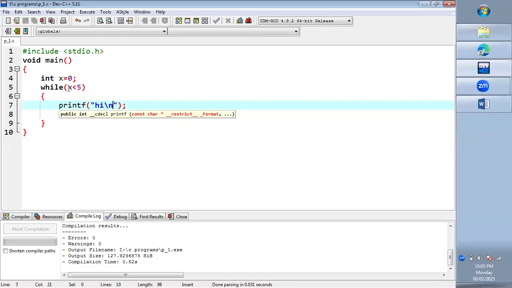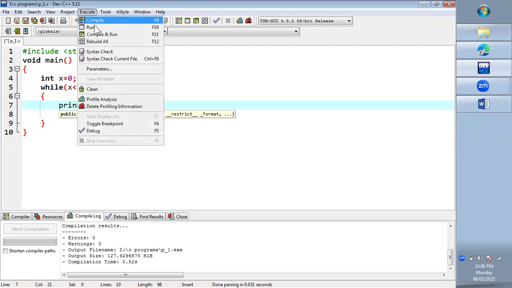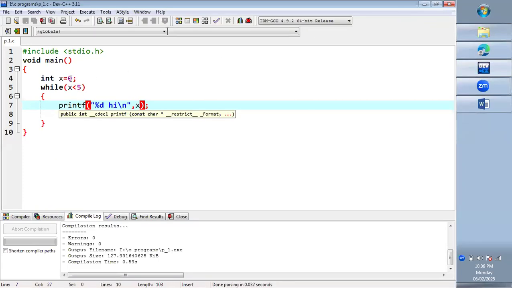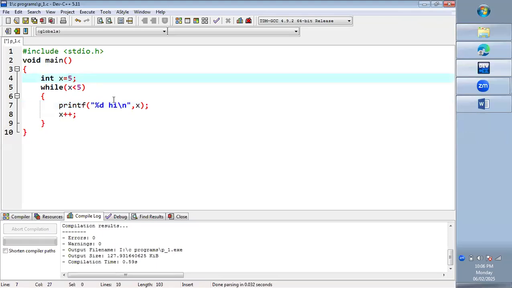If you want to get the values 0, 1, 2, 3 also, let's write %d because it is an integer, and what should be substituted in place of %d we write after a comma. Let's compile and run, and then we get 0 to 4. If you want to change the initial value, you can change it. I am writing 5 now, and I will compare till it is less than or equal to 50.